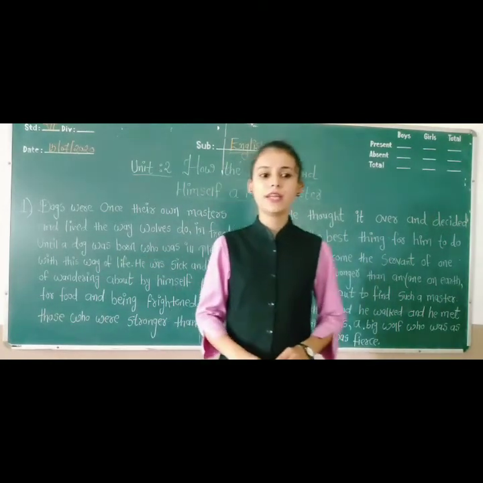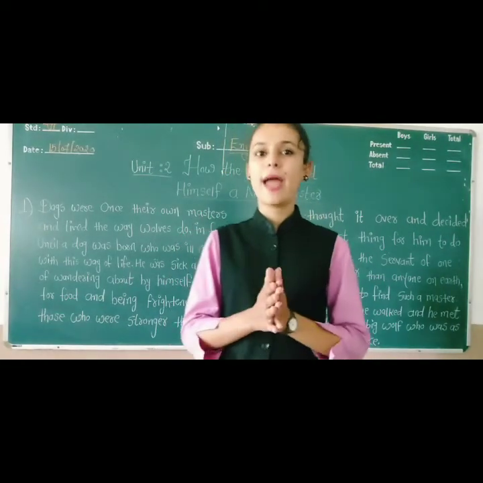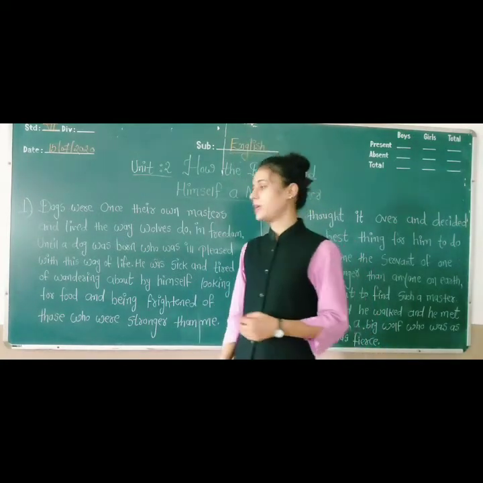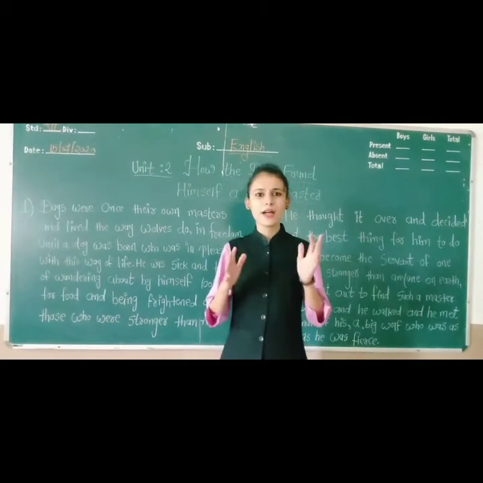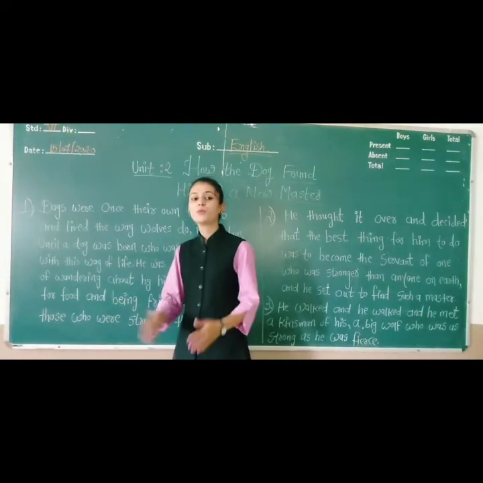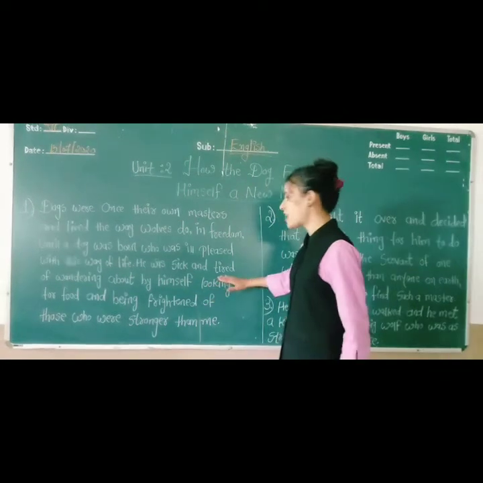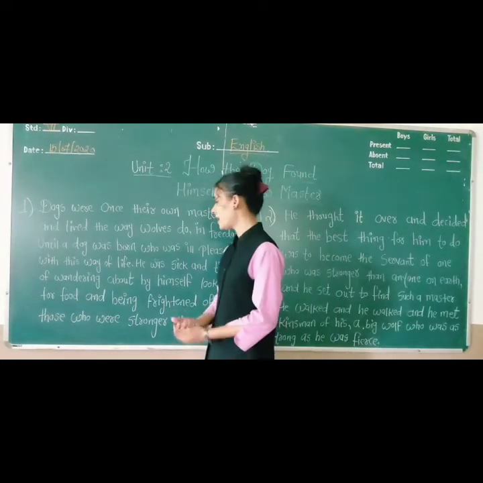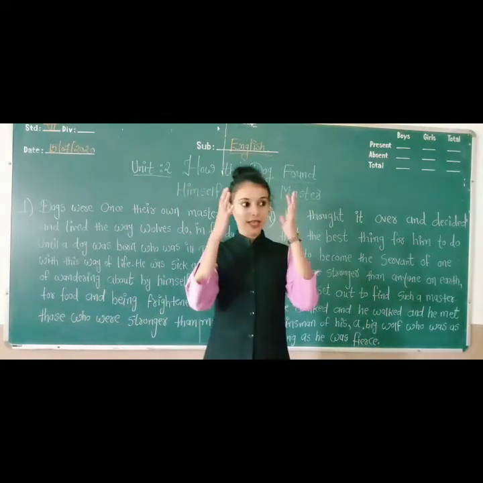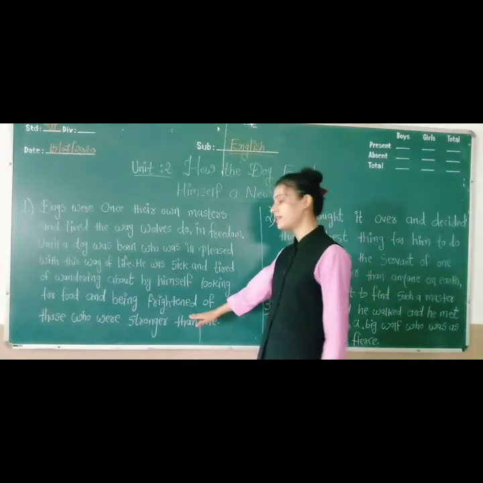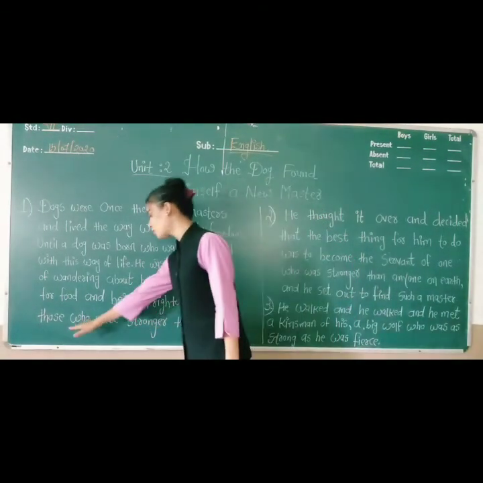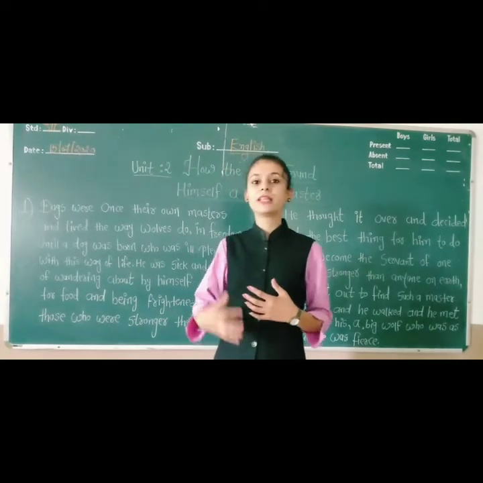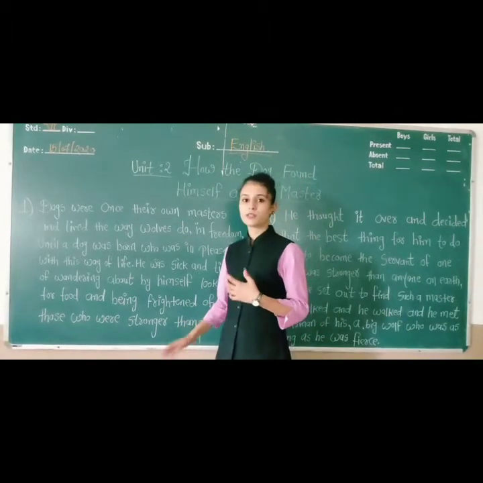Once a dog was born, he was not happy. He was ill-pleased, means not happy with the way of living his life. The dog was not happy with his life. Here, the dog was tired of wandering here and there. The word wandering means moving here and there. He was sick and tired of wandering or moving here and there, and of other animals who were very strong, or stronger than him.